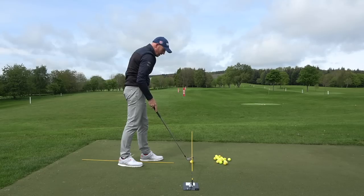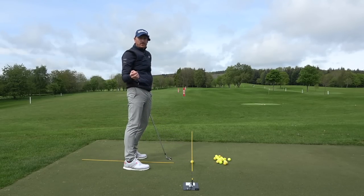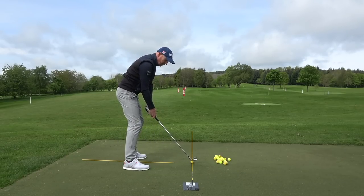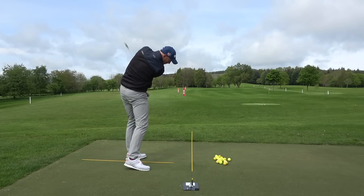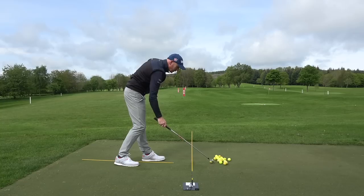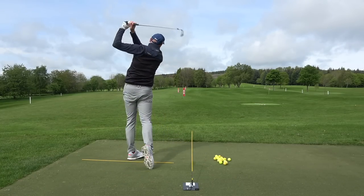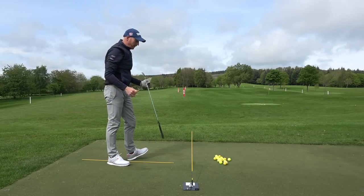All of a sudden, Steve sets himself up, centre to the cane for low point, under the cane on the swing plate for path, and throws the club out towards the golf ball — letting it naturally get thrown out towards the intended target, through the ball and to the target. Strike got a lot better. He carried one 147 yards with his 8-iron; he was carrying about 109 before — a huge difference. He's now much more free, getting that in-to-out path, low point control, release, and hitting draws and carrying it a lot further.